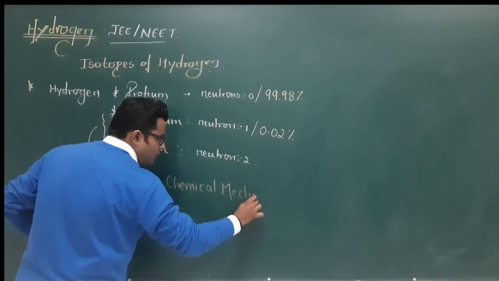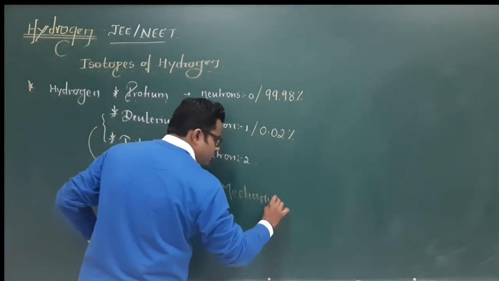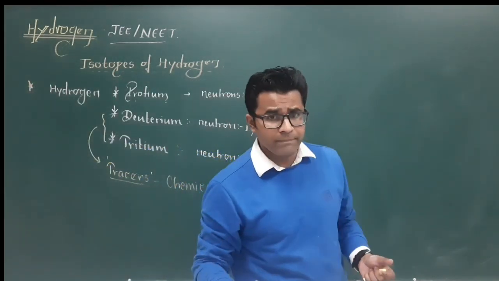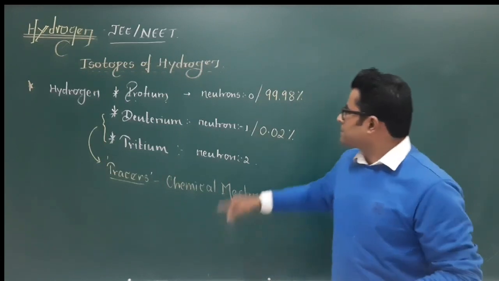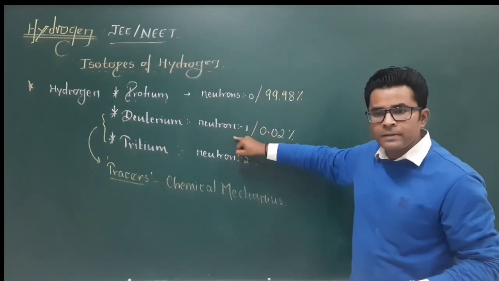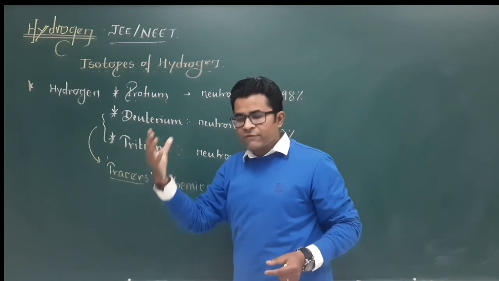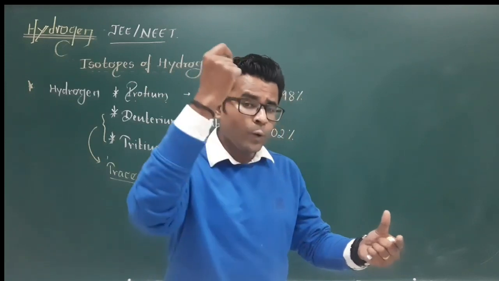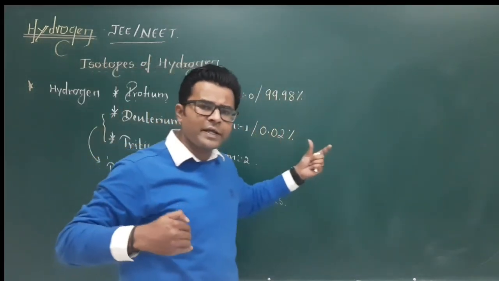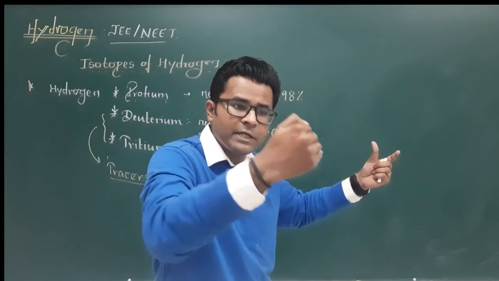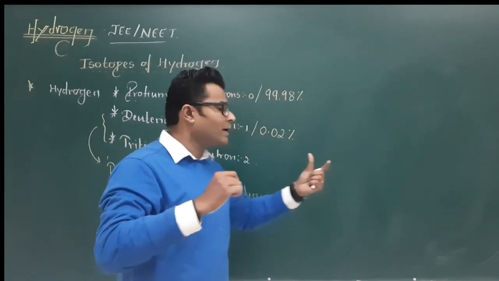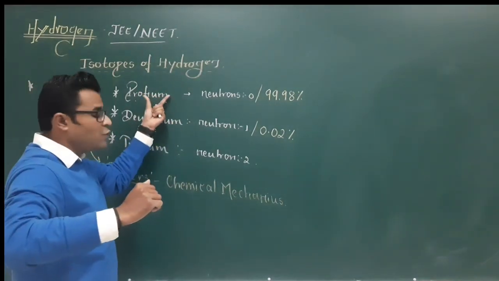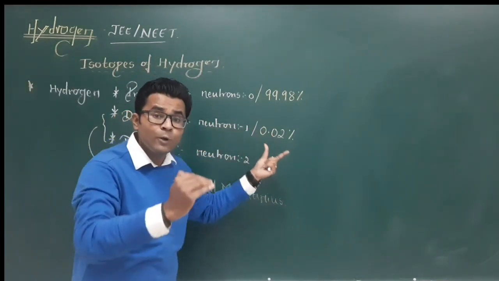Now, what is the meaning of this? If you observe protium and deuterium, what difference is there? It is with respect to the neutron value. That means the mass of deuterium is far more than the mass of protium. So whenever we are taking deuterium and inserting that deuterium into the reaction system, this deuterium, because of its heavier mass compared to that of normal hydrogen, reacts slowly.